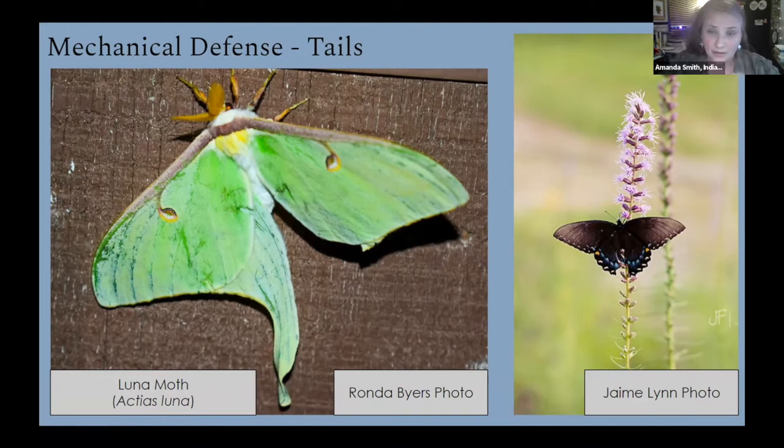The swallowtails have that long, beautiful little tail on both sides of their hind wing. The Luna moth has something similar. These two are an example of how they have adapted to avoid predation. They have vastly different types of predators. Both are flying predators, but the swallowtails are generally pollinating and going about their work as butterflies during the day, so birds are their primary source of predation. For Luna moths, it's bats.